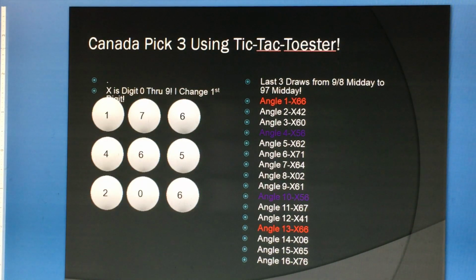And why didn't I change the Tic-Tac-Toe Ster after it hit 3 times? Because I don't want it to end at midday. I want it to end in a full day, you know what I'm saying? I want it to end in the midday and evening. If it ends at midday, it would be slightly different than ending in the evenings, to make it a full draw. So I'll end it in the evening. So that's how powerful the new system is.